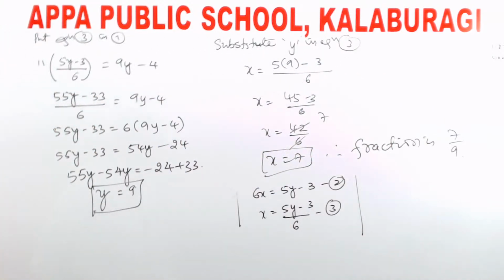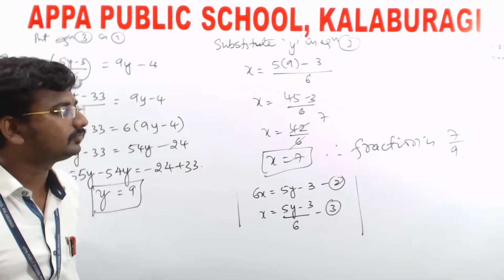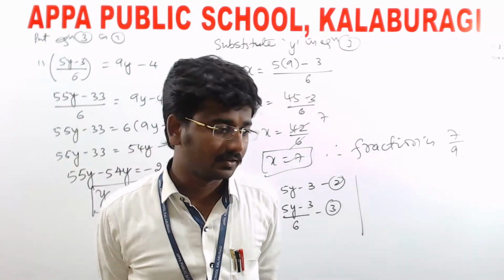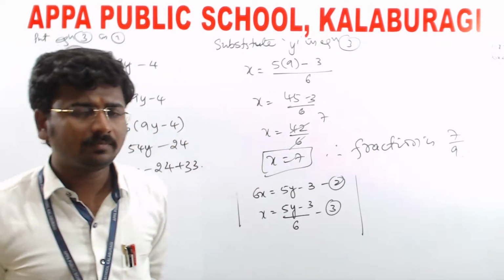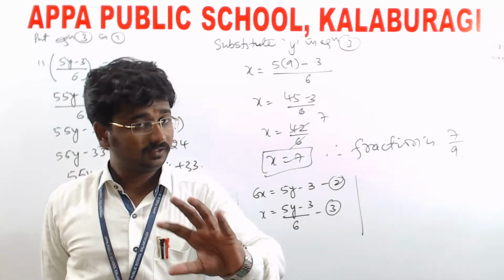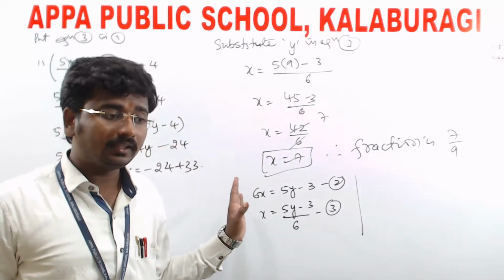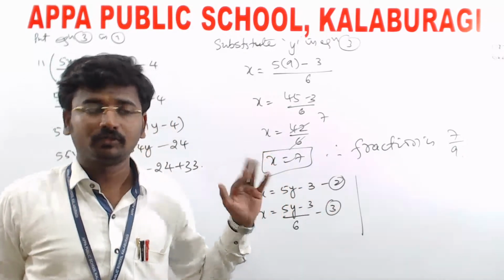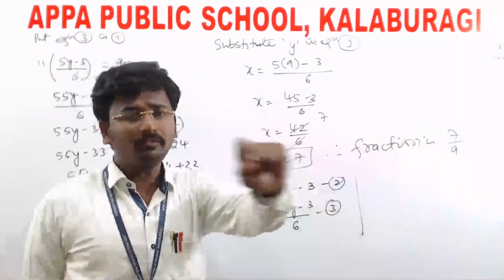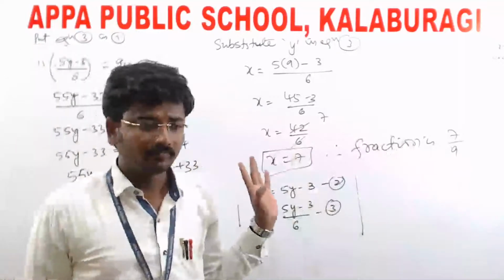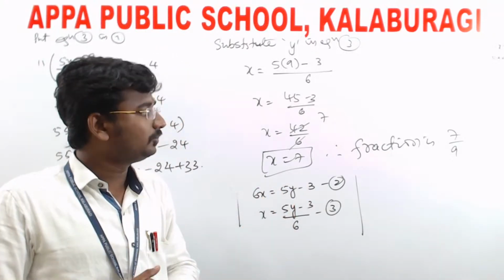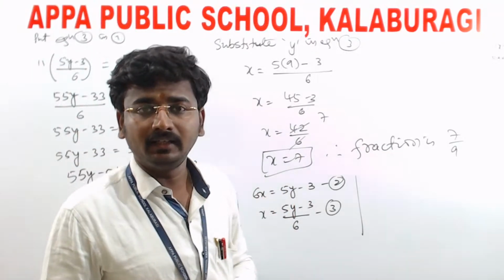So this is the most simple problem. The only thing is, in the substitution method, patience is most important, my dear students. Once you change plus as minus or minus as plus, the whole procedure goes wrong. Such wrong options will be there when you attempt multiple choice questions. In a hurry, you might tick that option. So be very mindful of plus and minus. This is your problem number 5. I hope it is understood. Conclusion: the fraction is 7 by 9.